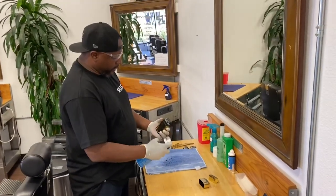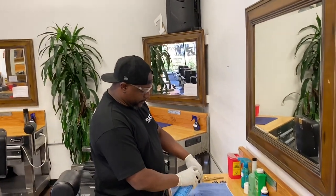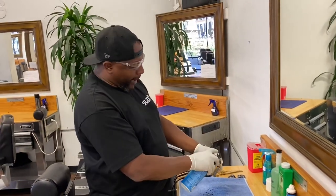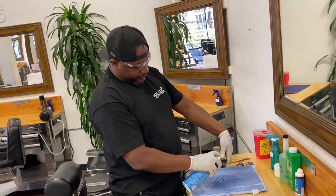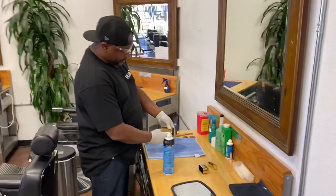Again, these as well here. I let them run. Saturate them. Make sure I keep it down. If I hold it up, it'll fall back inside. So make sure I keep it down. The Cool Care falls back inside. It's good.